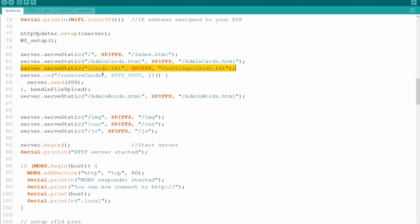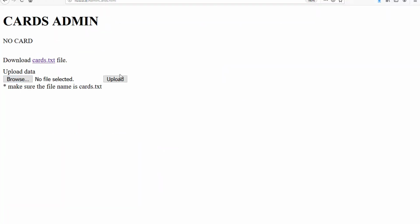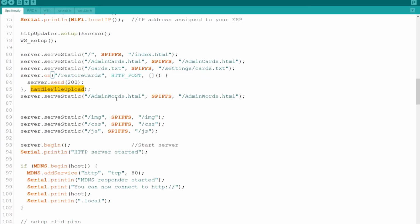Now I'm using here the handle file upload, and I'm going to show it to you in a second. And I'm using it from the restore cards. And what I do is within this form, if I do a browse and upload, I'm basically just sending the file into the ESP. I'll show you now the function that handles it.